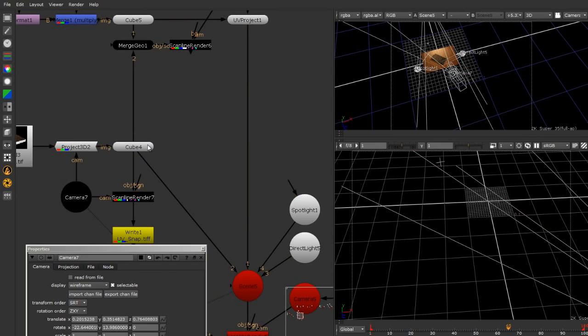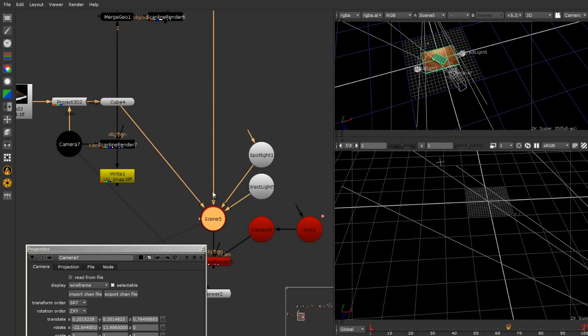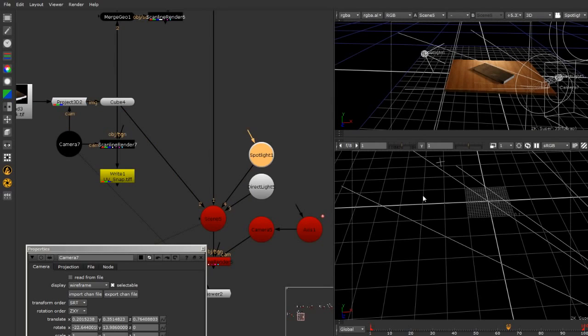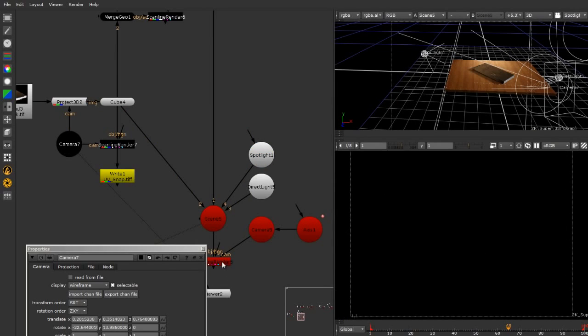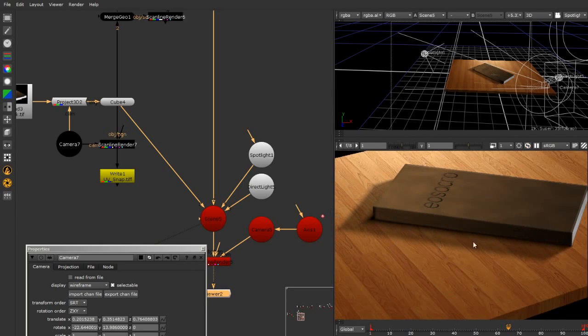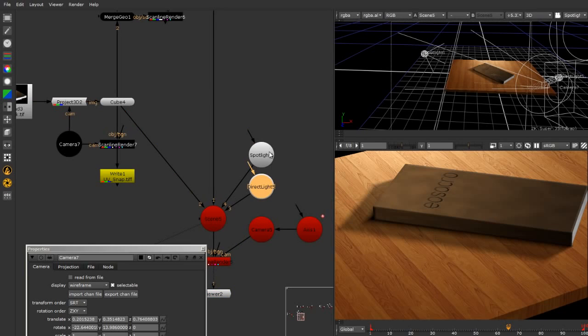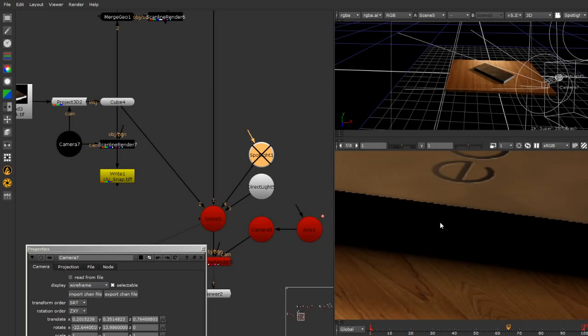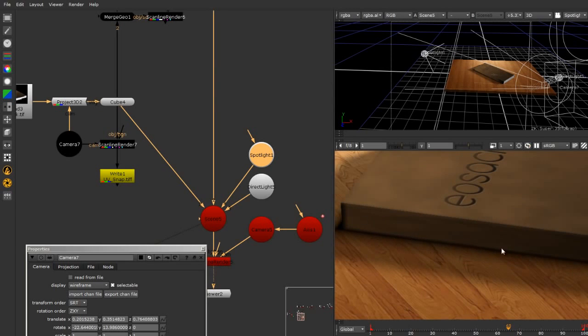So now once the cube was set up, I went ahead, connected it into my scene and rendered it out. The only other thing I've done in this scene compared to the previous one is added a spotlight, so that when I look through here, you can see that there is some more detail on the side of the book, which was no longer present when the light was not there. So this is how the object looked in the shadows beforehand when the spotlight was not there, and now after adding the spotlight I have more details.